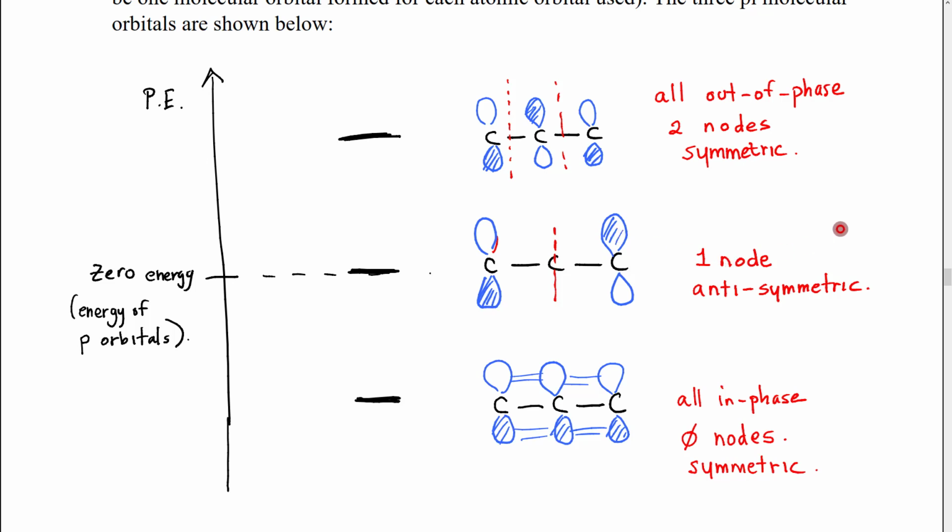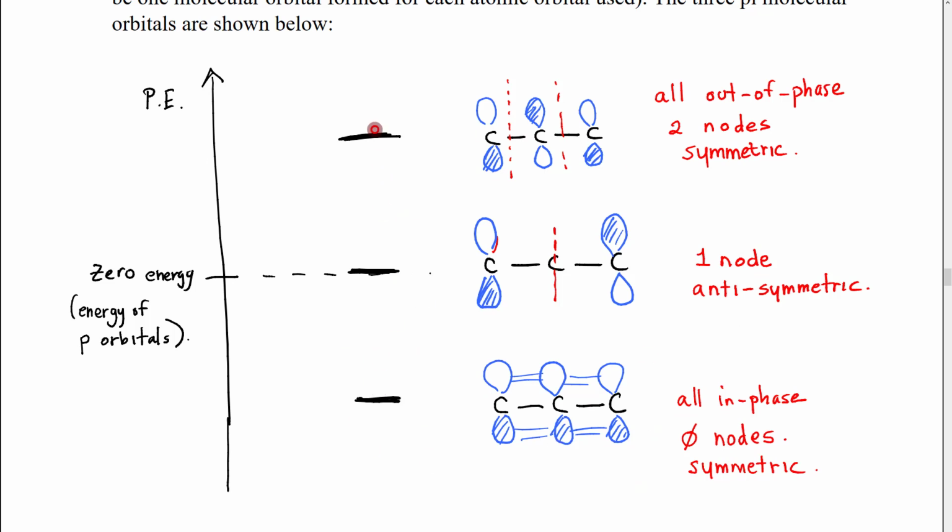Going up again, then we would have two nodes. It would be symmetric. Well, to have two nodes between three orbitals, that means we have to change phase every time there's an overlap. So this is the orbital where all of the orbitals are out of phase. You can see the two nodes. You can also see that it is again symmetric because on one end above we have a positive sign for our mathematical orbital, and on the other end we have a positive sign. So this is our allylic pi system.